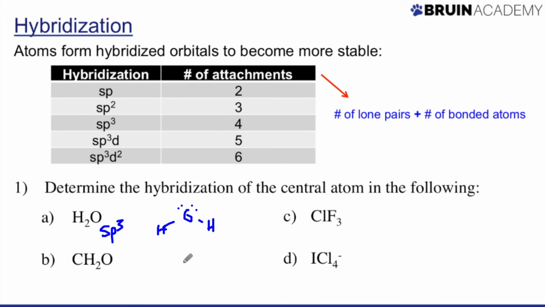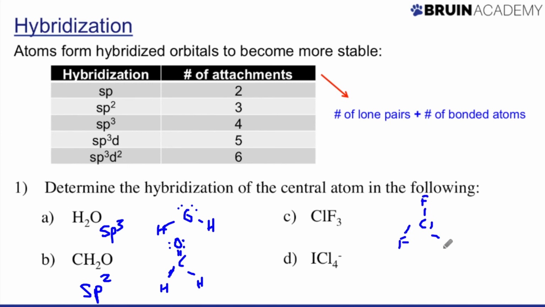CH2O, right? This guy will look like this. There are hydrogens, and then there actually needs to be a double bond. You'll realize this after you count the total number of valence electrons, but there needs to be a double bond here. Here there are three things attached. You don't count the double bond twice. And so basically there's 1, 2, 3 groups attached. You call that sp2.